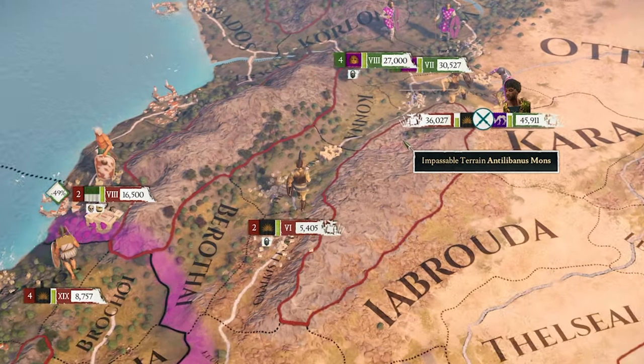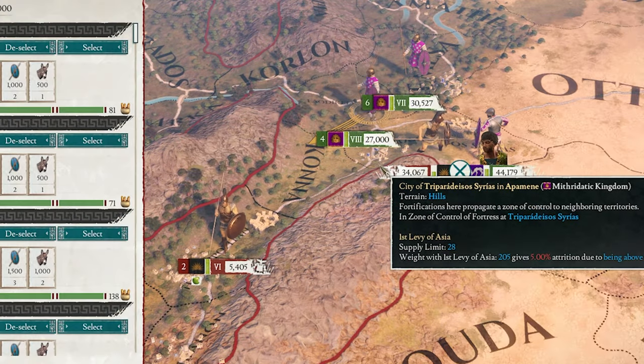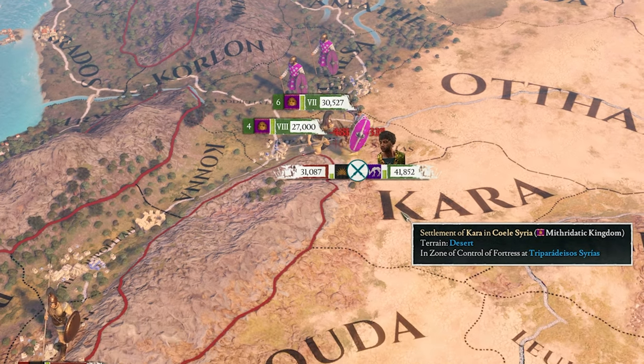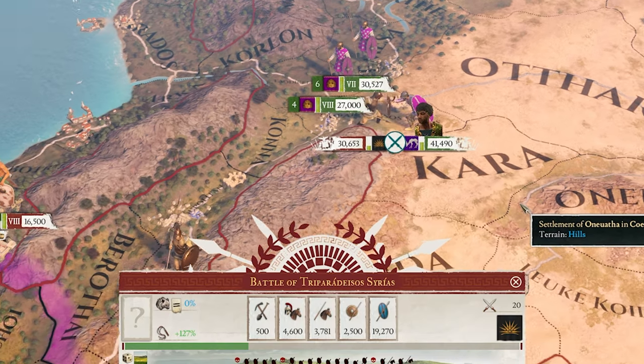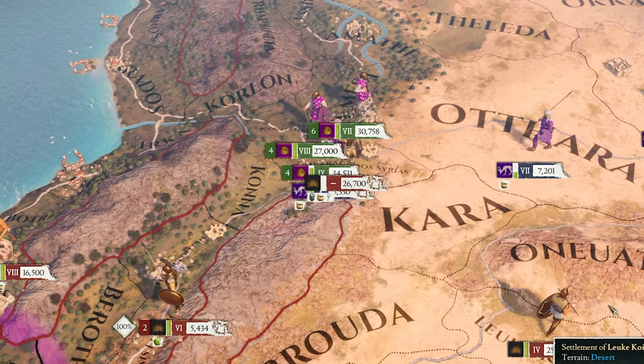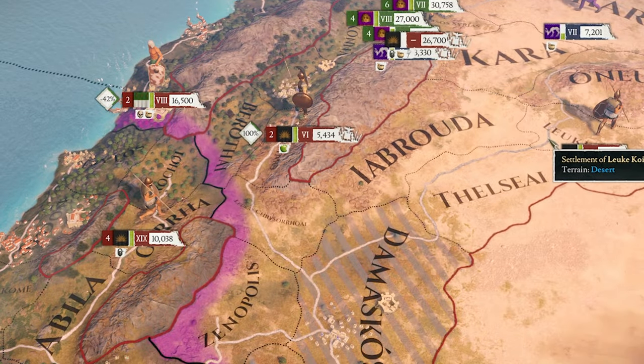Simonides and the reinforcements from Macedon arrived some months later, and it was finally time for a counteroffensive. It began at the fortress of Triparadisos, the site where the Diadochi agreed to divide Alexander's empire. The battle led jointly by Ariston and the King of Armenia would result in a victory, making it the first of many victories to come for the Mithridatics in this war.